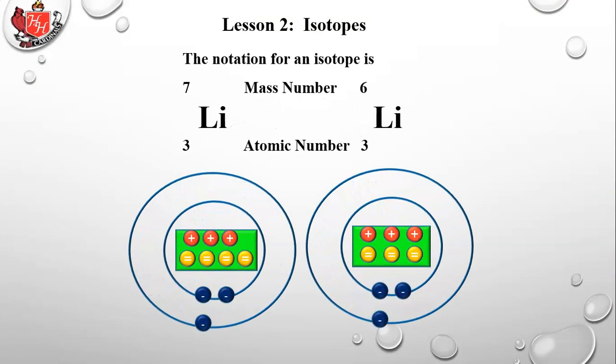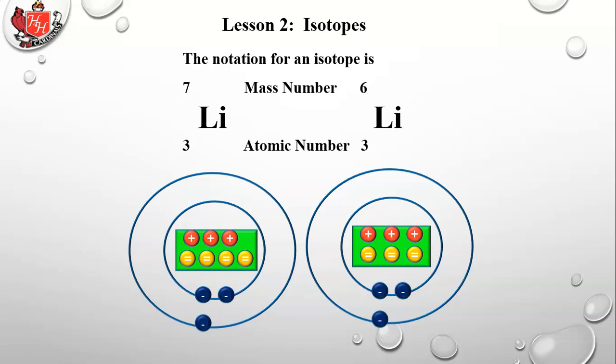So the notation for an isotope, this is the isotope notation, is the mass number is on the top. That's the total number of protons and neutrons added together. If you remember, each proton and each neutron has a mass of 1. We said that in the previous lesson. So if you have 3 protons and 4 neutrons, the lithium on the left, that's a total of 7. So that's the mass number, total number of protons and neutrons. Each one has a mass of one atomic mass unit. So that means its mass, basically its weight, is going to be 7. The electrons don't count. They are considered to not have any weight, even though they really do. They're just considered to not have any weight.